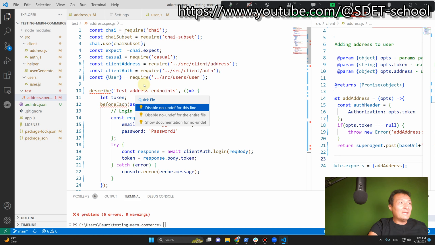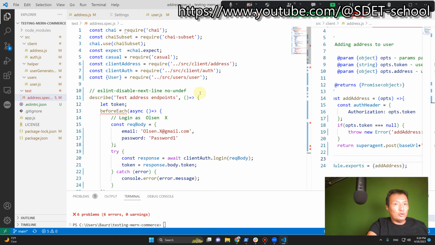Quick fixes offer either to disable a rule for this line. Take a look, disable no-undef for this line. It will make a comment on top, saying just disable this rule for this line. Or, disable no-undef for the entire file.